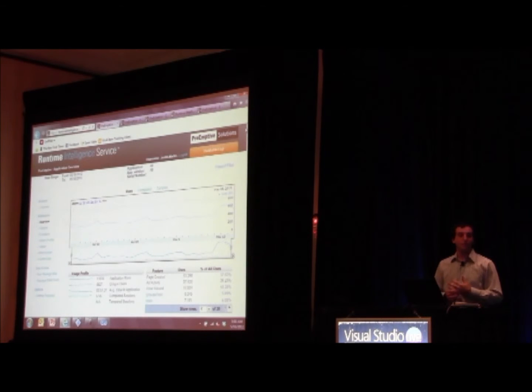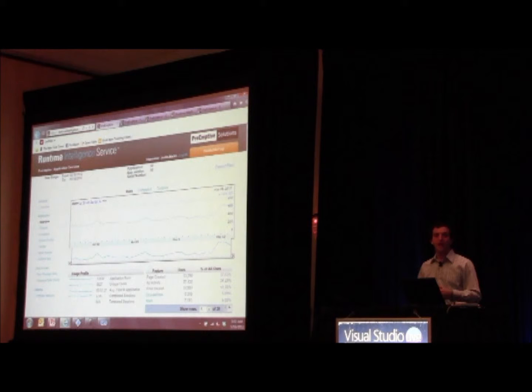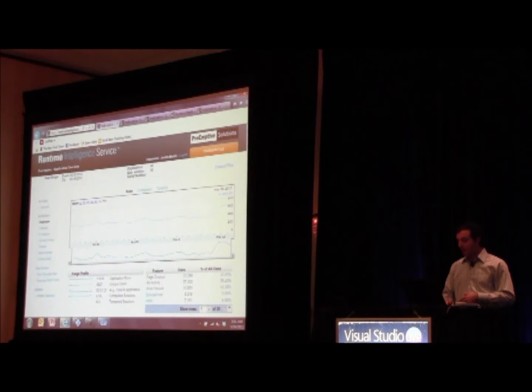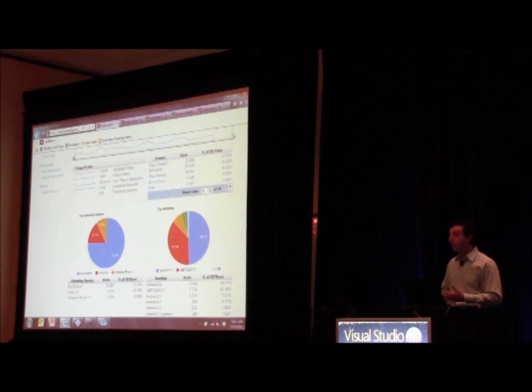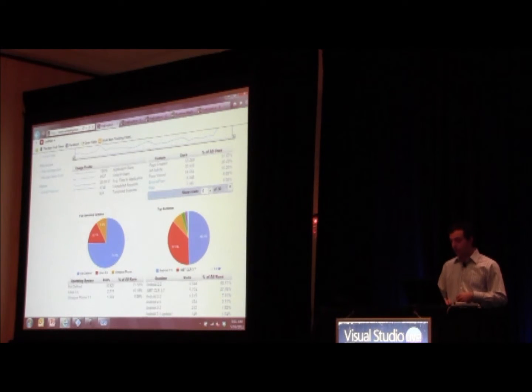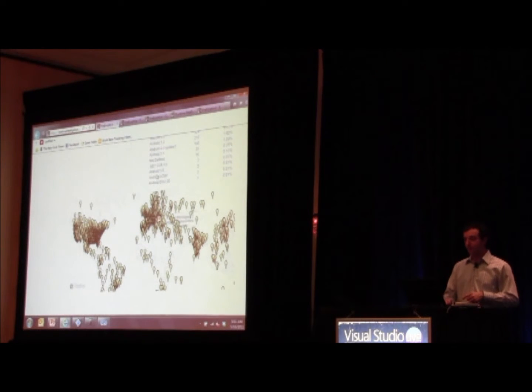One of the first things that they're able to show you is basically a general overview. This is where I go for my own Windows Phone page a couple times a week just to check on how things are going. I can see all of my unique users, how users are interacting with the system over time, whether I'm on an uptrend or a downtrend, am I getting people returning to my site. I'm able to get a nice overview of who my users are, namely what phones are they using, what versions of .NET are they using. And I can even get information like what country they're coming from, which might help me in terms of localization or other things that might be culture specific.